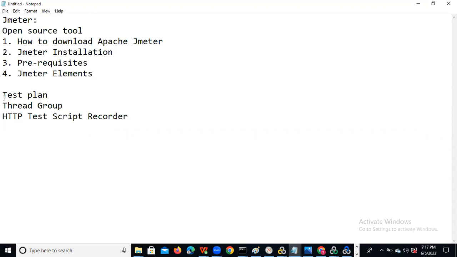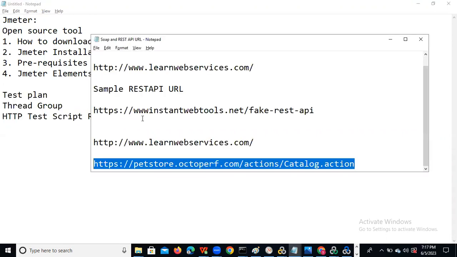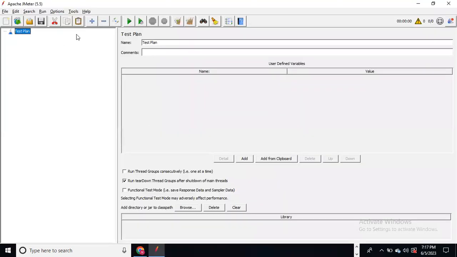We have a lot of elements. We'll discuss them one by one, and today I will just give an overview.